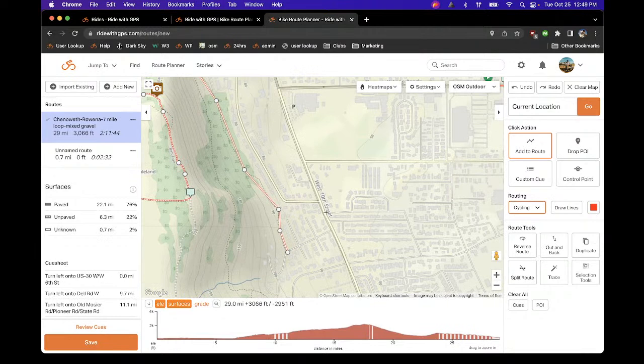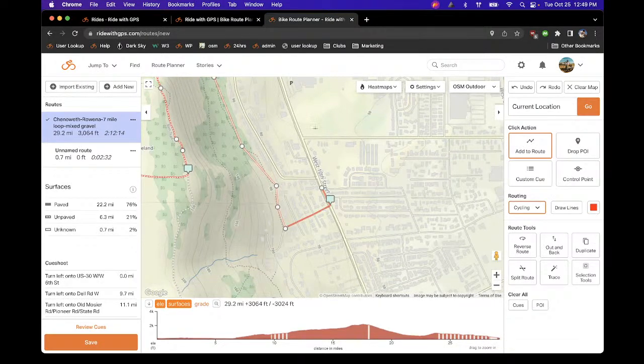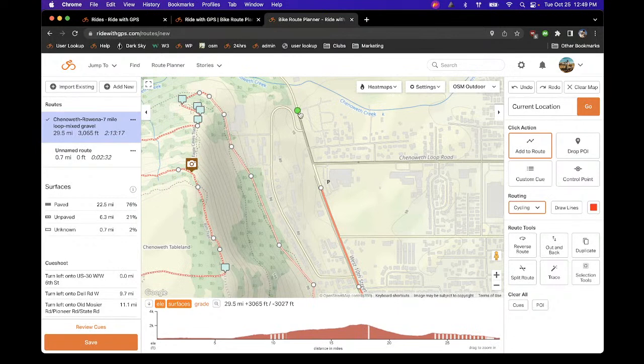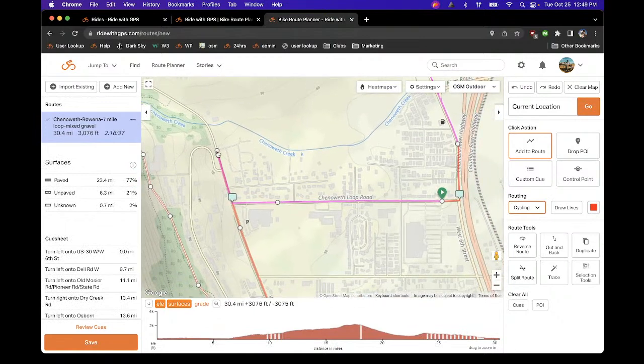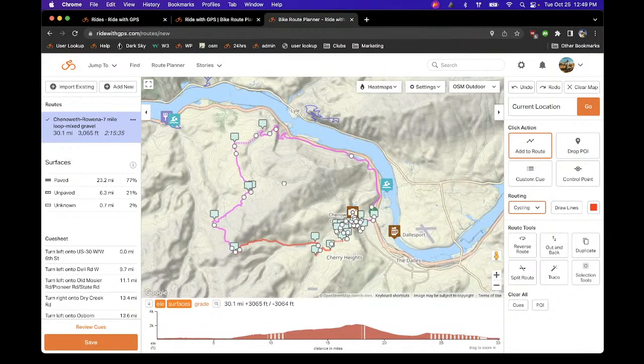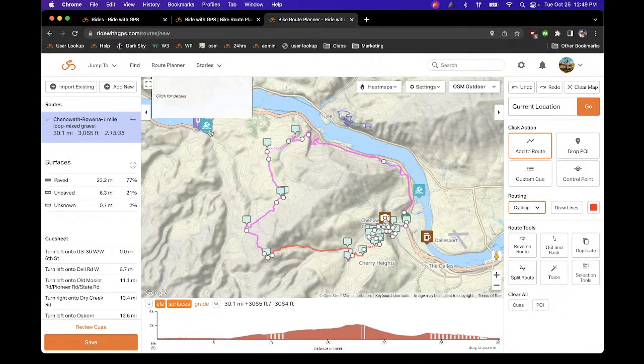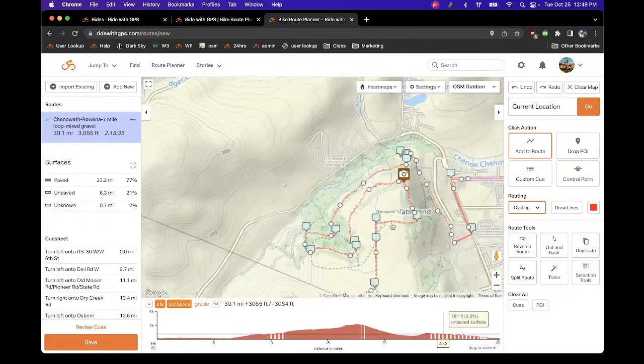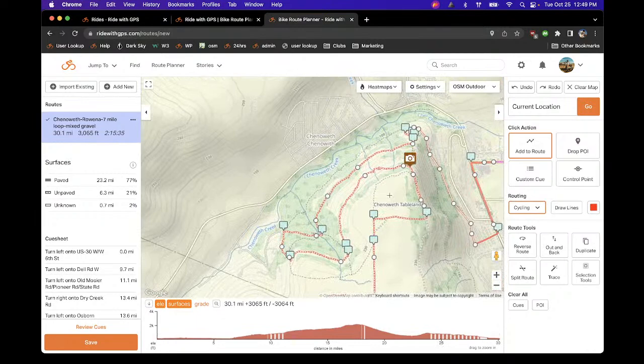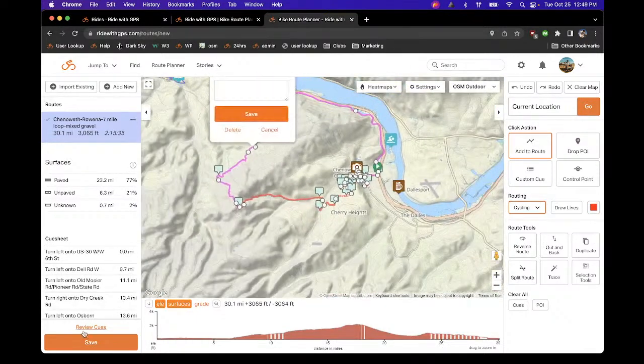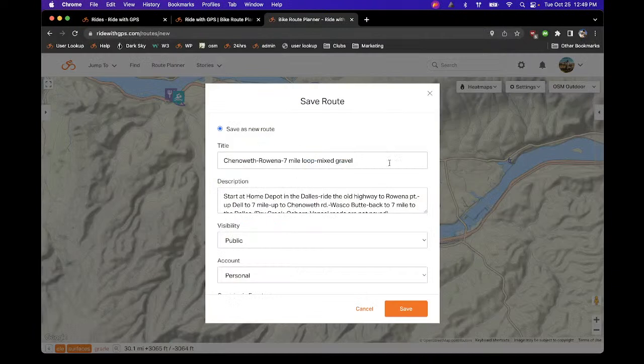So now I've got that set, and I can come back to the tail of that last piece and do that. So now I took that first route, it started over here, came up this way, but the original two routes had a different middle section. So now I've got them all spliced together into a brand new route. And I can save it and use it and share it.